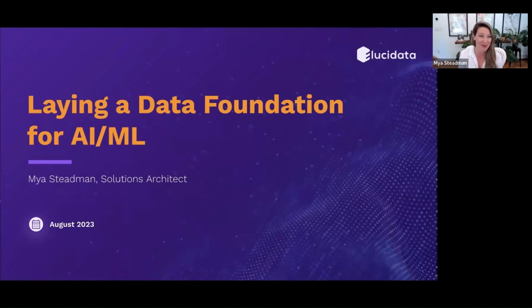Hi, everyone. My name is Mya Steadman, and I am a data scientist and a solutions architect here at Elucidates. And today I'm going to talk to you about our process to systematically improve data quality and model performance so that researchers can get the most out of their biomedical data. In this session, we're going to explore the specifics of Elucidates' NLP-based biocuration platform and how we apply the technology to generate model quality data sets for AI and ML use cases. So should be a great session.